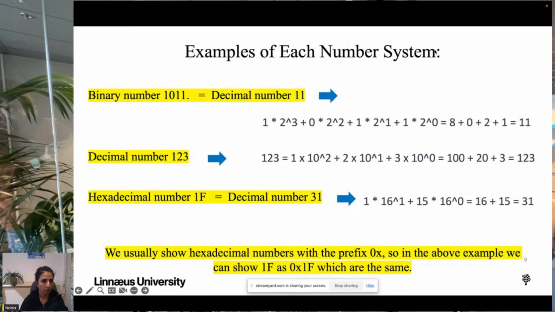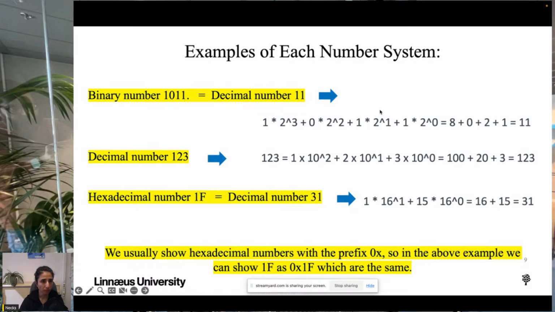Let's start with an example of each number system. We have a binary number like 1011, and in decimal it will be the number 11. So how do we calculate it? We have the most significant value here and the least significant value here in a binary system.